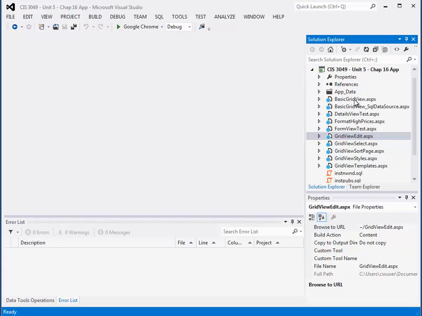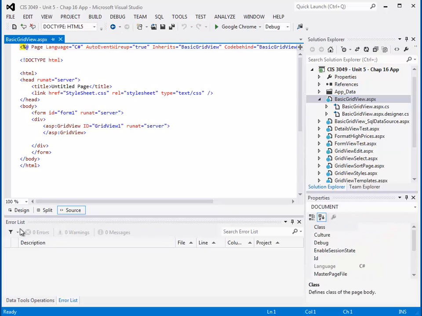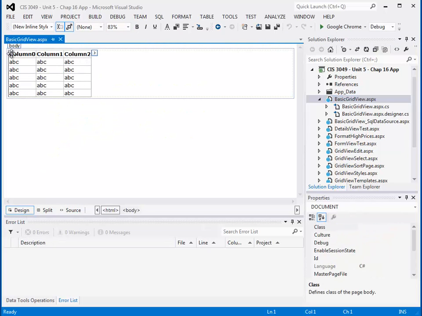I'm going to start with this basic view.aspx and basic grid view, the SQL data source one and the one without that. First I'm going to open up this one, and in design view I will see a grid here, and this is a nice complicated control that will display data in a grid format for us. Expand the number of columns and the number of rows as needed. So when I'm seeing it here, it just says column 0, 1, 2, and then just this fake data here. But when I run this, it should show real data.